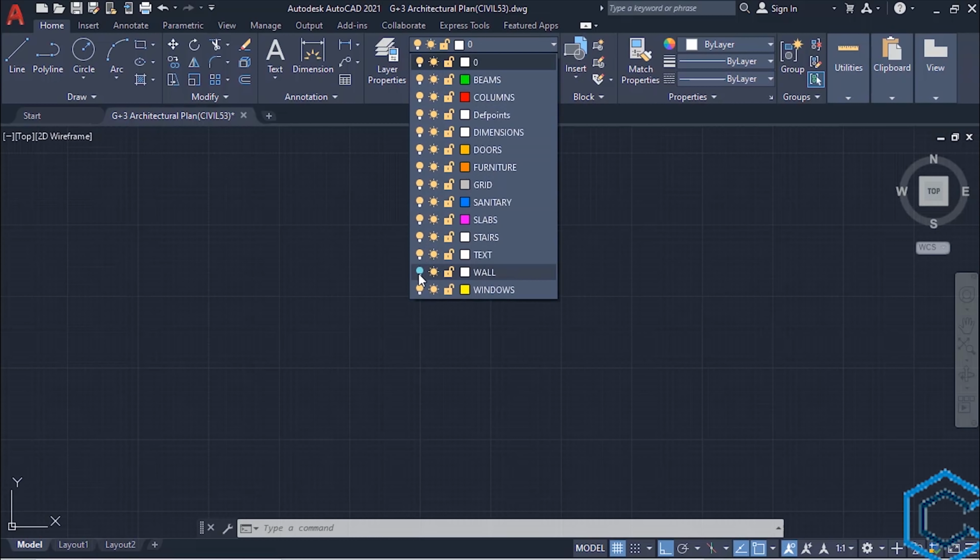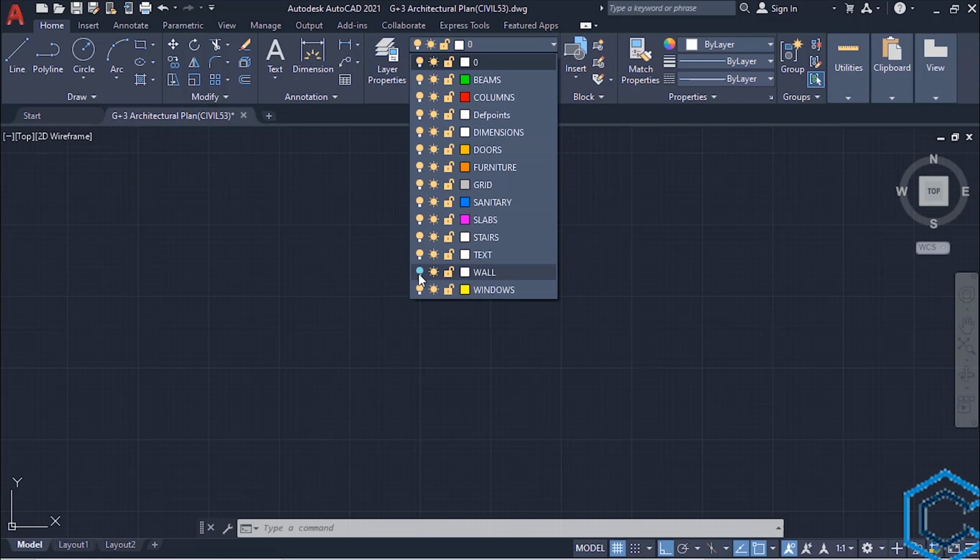As we can see now, we are in 0 layer. But if we select any of these walls, it will automatically go to the wall layer. Now press escape. Now let's see the power of this layer to select all the walls in one go. So right click anywhere and left click on quick select. So the quick select window will open. For now we will close it. The shortcut for the quick select window is QSE, enter.